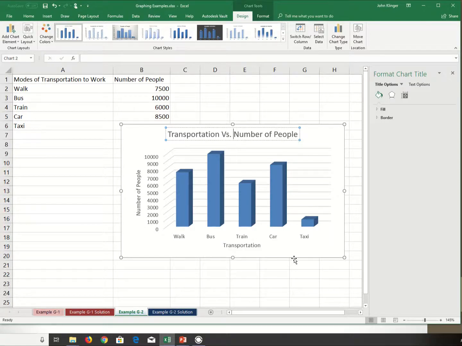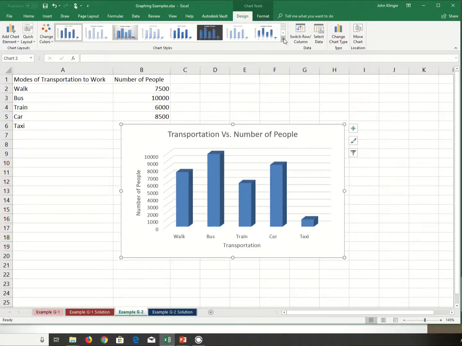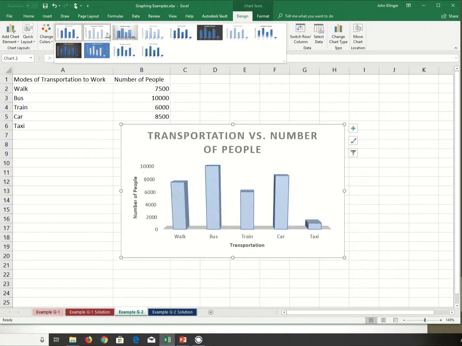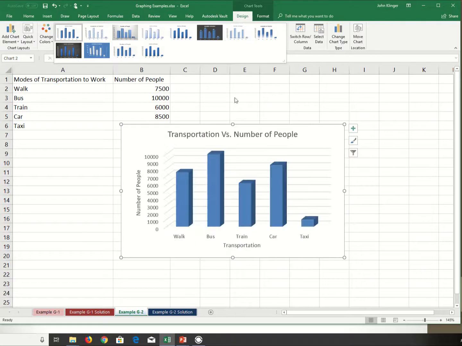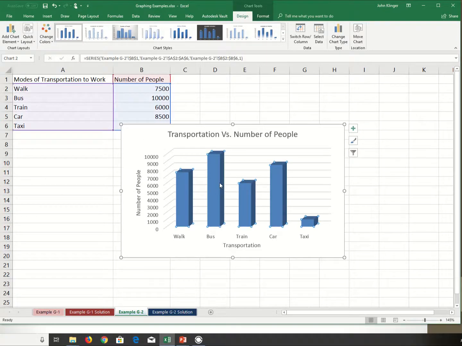And there's my chart. Very simple, easy to do. I can easily modify this chart, of course. I can change the way it looks, right? There's all these different ways to make it look, depending what I want. I can change colors of this thing, right? I can make it green, I can make it purple. Let's go purple.